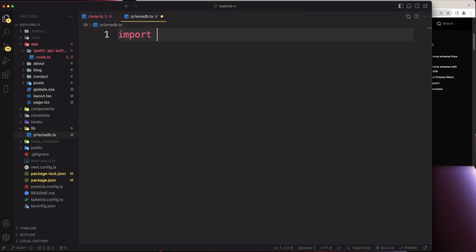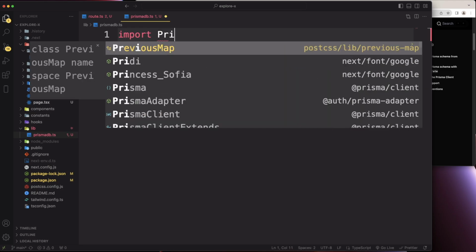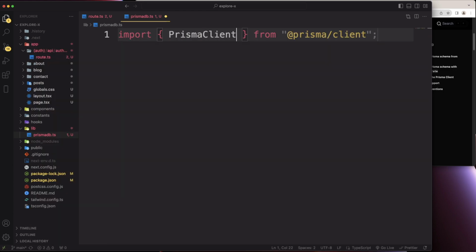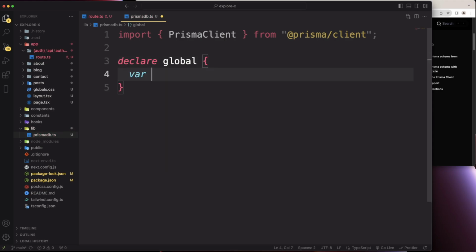We're gonna do an import PrismaClient, that's gonna be coming from @prisma/client, and all we gotta do is a declare global, brackets, var prisma, PrismaClient or undefined.